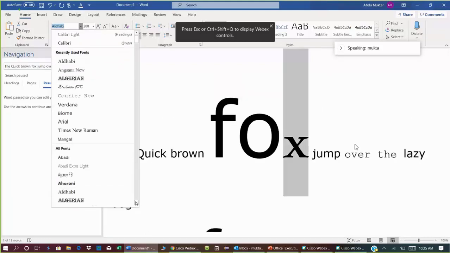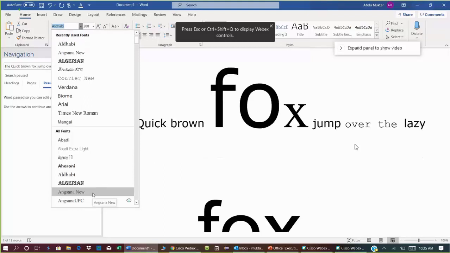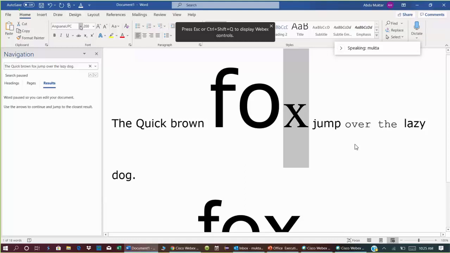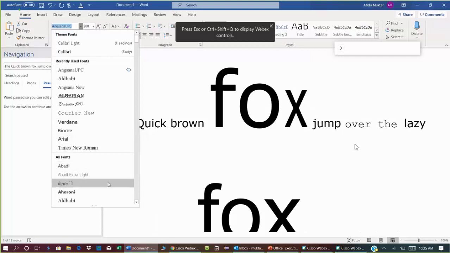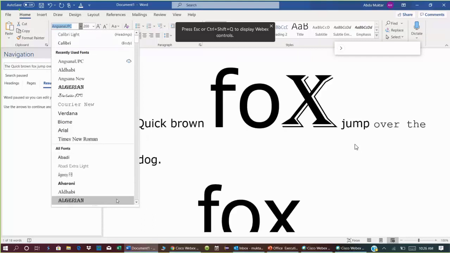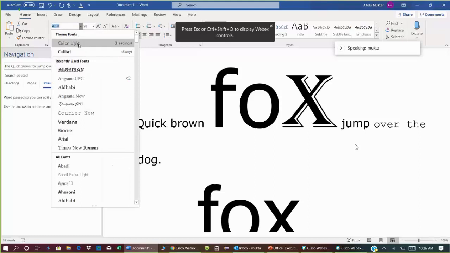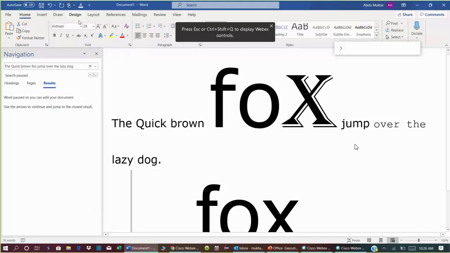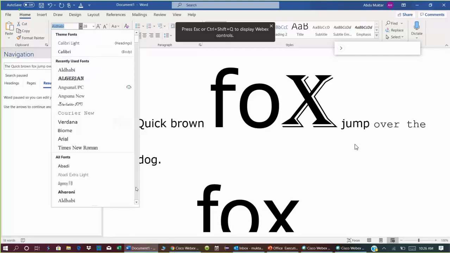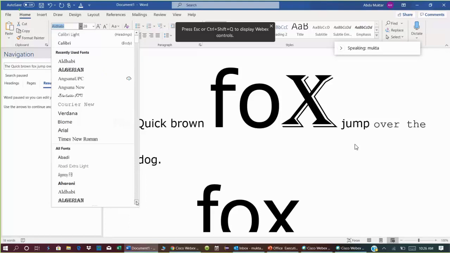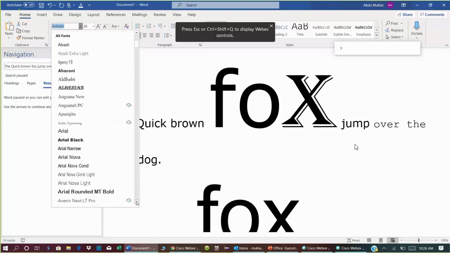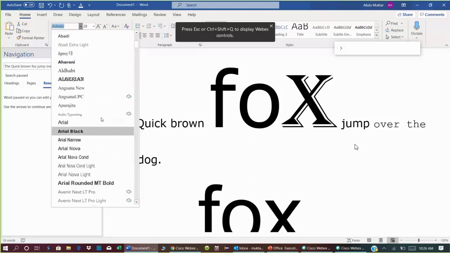Okay, please go down later. Yes. Go down. This is Angsana. Why is this font name so different? Because there are artists around the globe. They create these beautiful fonts for us. The artists who create these fonts give them these beautiful, beautiful names. Abadi, Angsana. These names are given by the font artists. The people who create these fonts are called font artists or calligraphers. You understand?